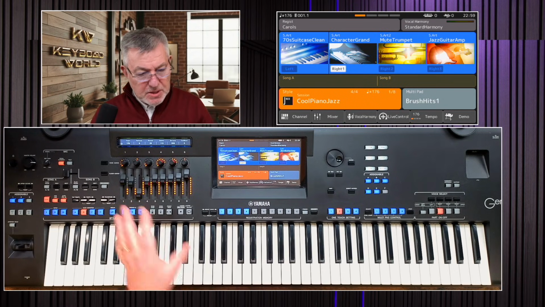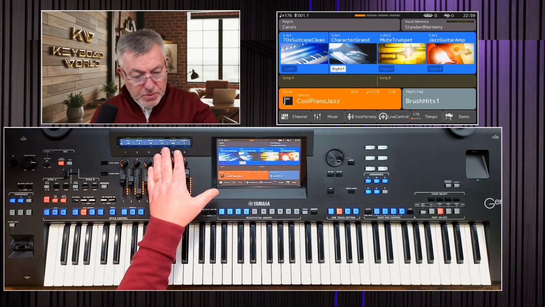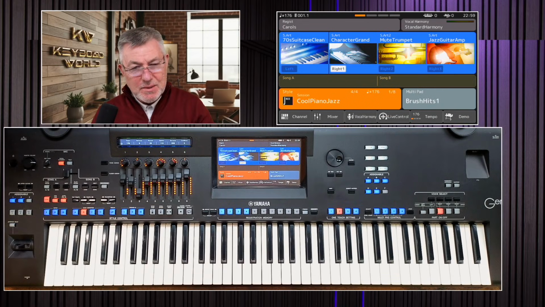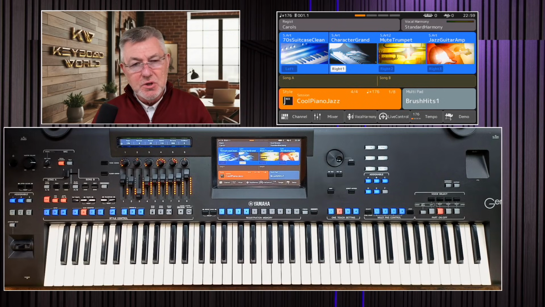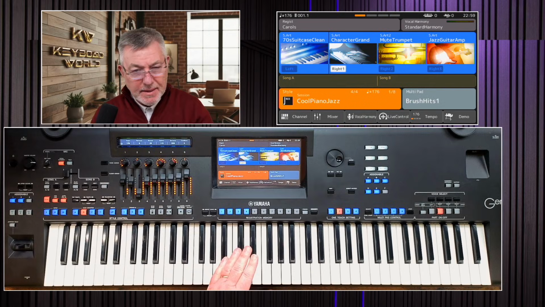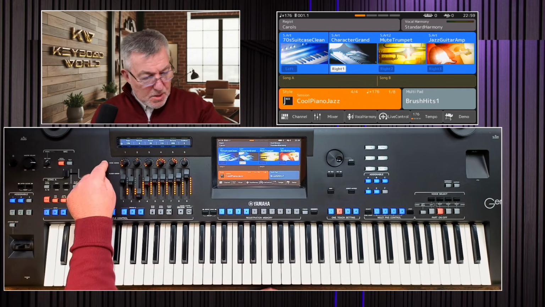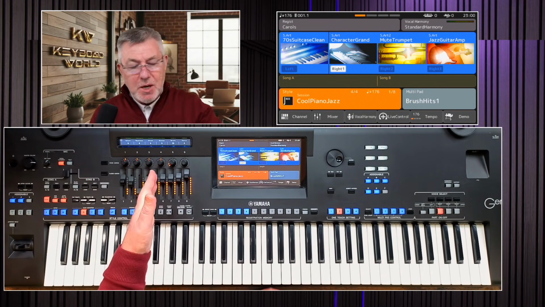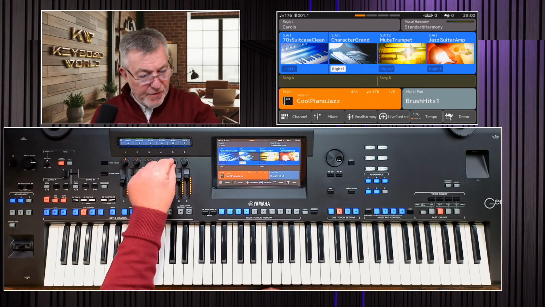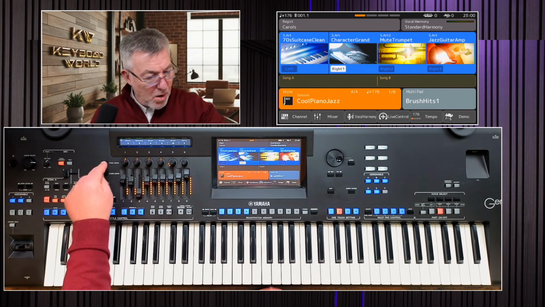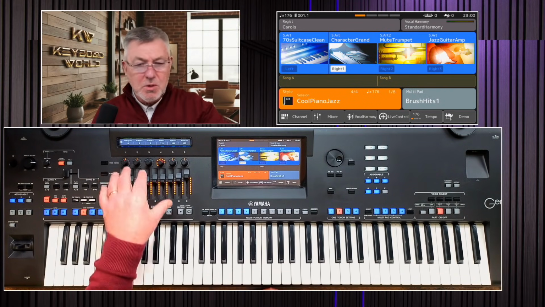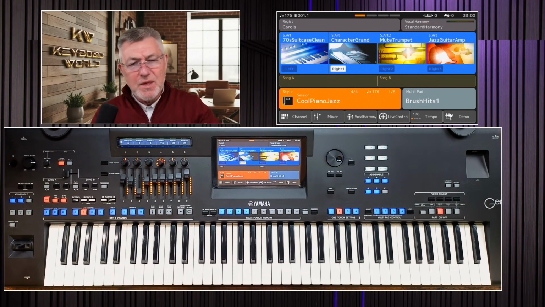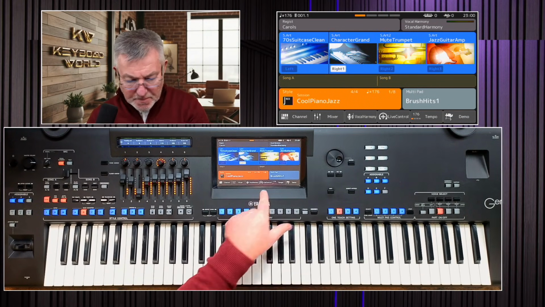But what I want to do is go through, because I've already set this up, and talk through my reasoning as to why I've chosen those 6 functions as my go-to ones to have to hand on one bank. Now, you can do it probably with what Yamaha's already given you, but I might find, well, reverb, that's on number 1, but then I suddenly want to go to something like keyboard volume, which is on bank 2. So why don't I just put everything I want on bank 3? So that's what we've done.